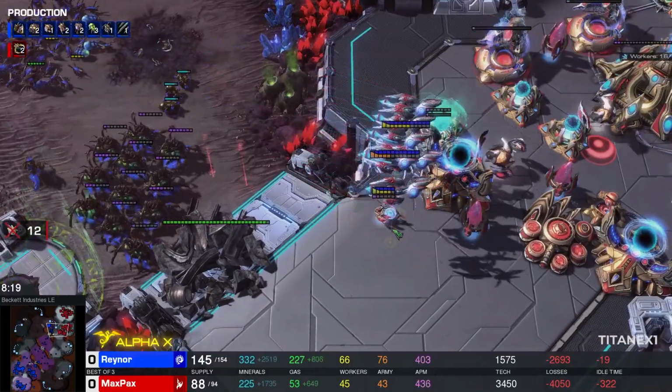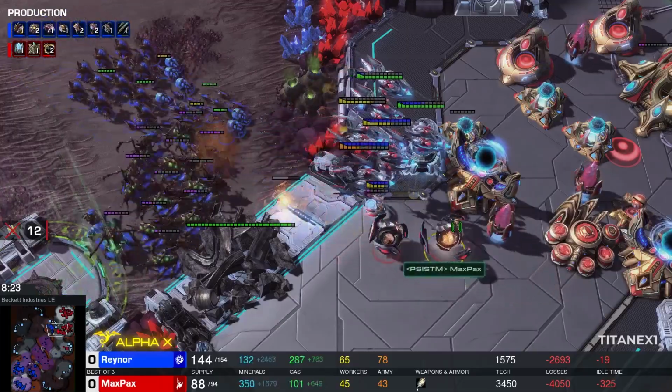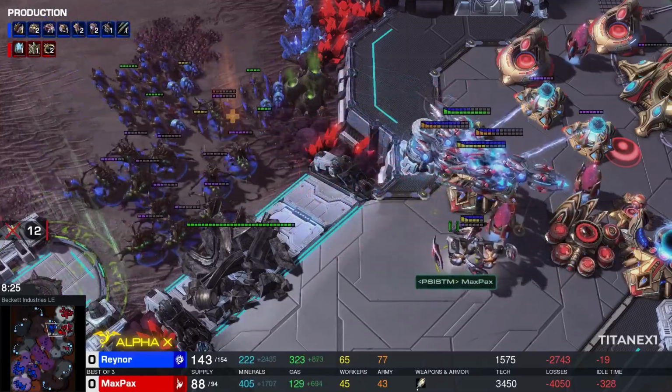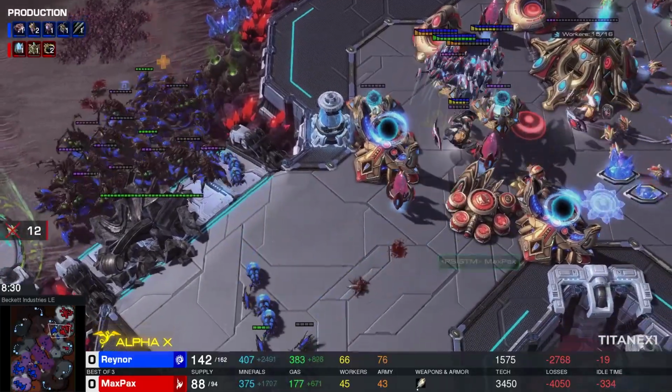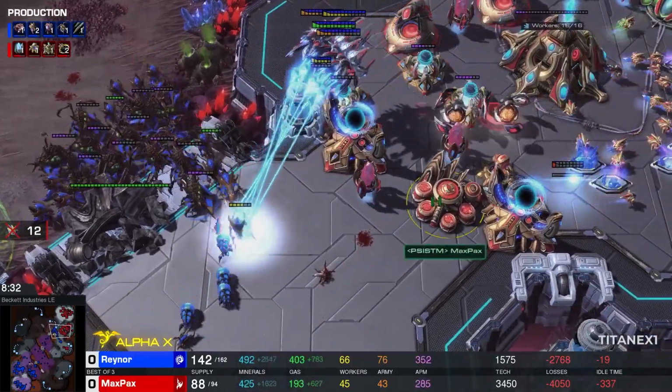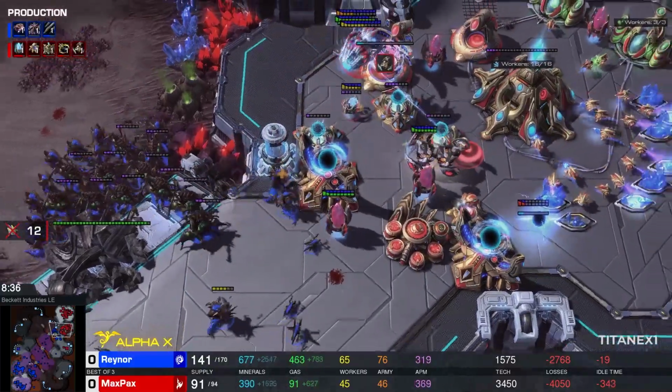2 Tempests and 2 Disruptors being made at the time. MAXPAX might need a little bit of a miracle. Disruptors, of course, are very good against low queens. That one Purification Nova didn't hit much though. And now there's a Disruptor blocking the buff into the natural. That's kind of never what you want. Shield Battery Overcharge should be available.